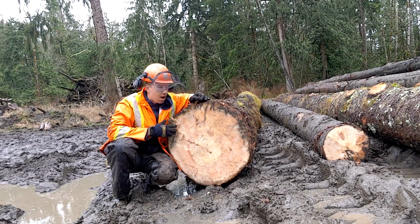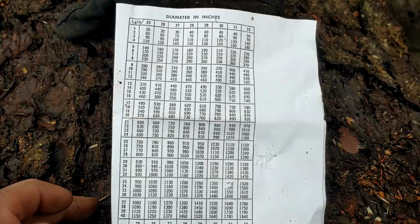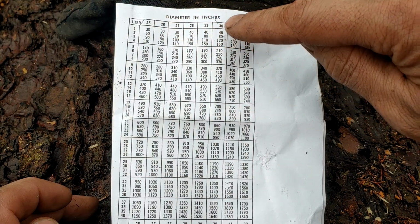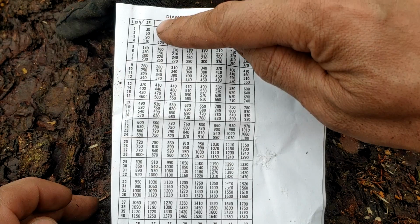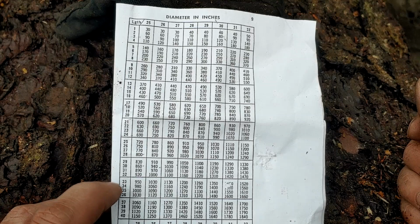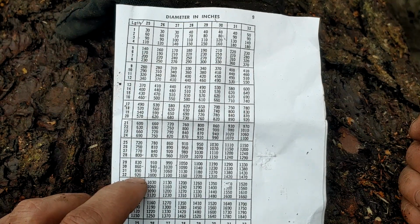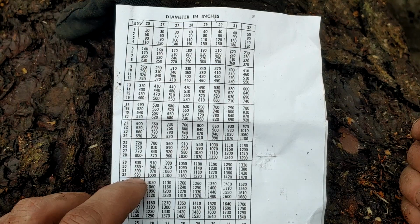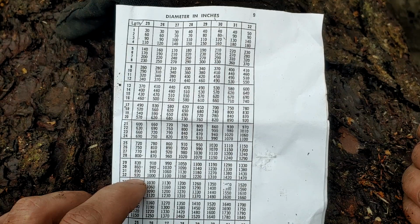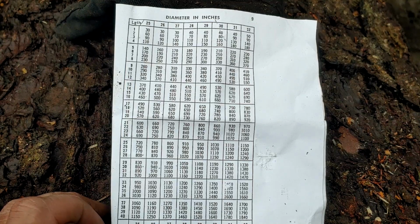So we got 25 on this log. Let's get our scale chart out and figure out how much wood's in this log. Here's our scale chart, and the numbers across the top here are the diameter in inches of the top of the tree. So we had 25, and then length in feet down the side here. So 32 and 25, that's 920 board feet in that one log. And that log's $550 a thousand. So doing the math on that, that one log's worth $506. So let me scale the rest of them and we'll see how much money we made today.